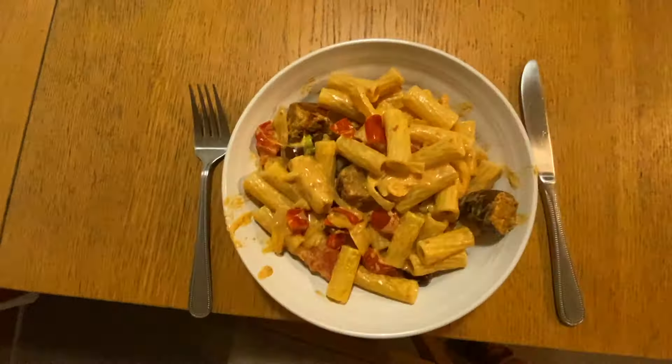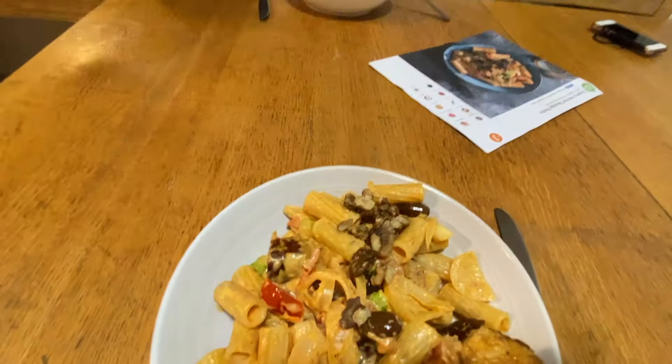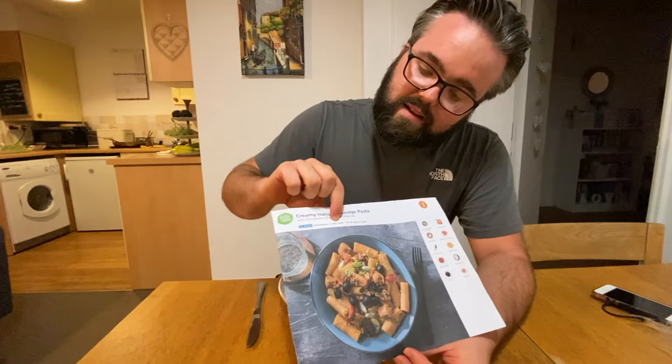Yeah, pretty close! Theirs is more decorative but very easy to make. The instructions were dead simple to follow and it literally did take 30 minutes. The vegetables were crisp — they weren't gone off even though they came to me in the post. I'm very impressed. Let's give it a taste — it does smell good. Good flavor! I forgot the walnuts — some walnuts to go on top as well.